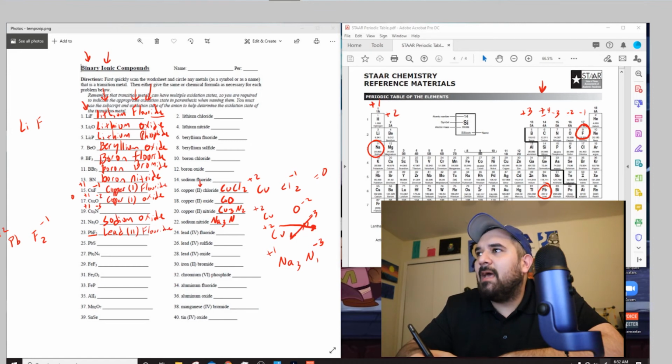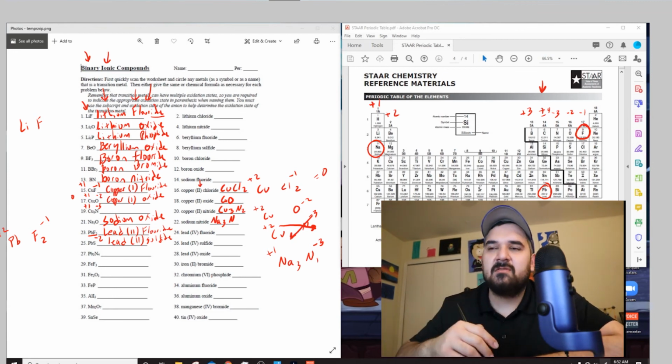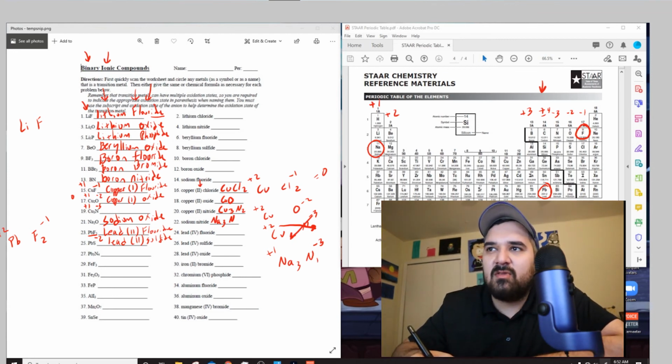Here we have PbS, and sulfur has a charge of -2. So this one's also going to be lead 2 sulfide. So here we have 1 sulfur with a charge of -2. Here we have 2 fluorines with a charge of -1, which is why both our leads are going to be 2s. So the next one, this one looks a little bit more difficult.